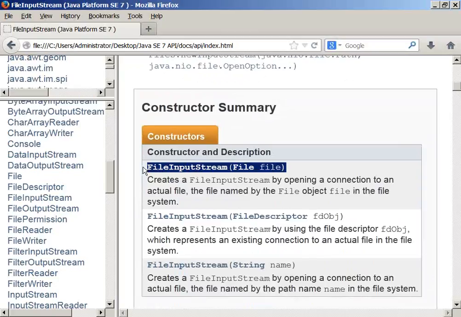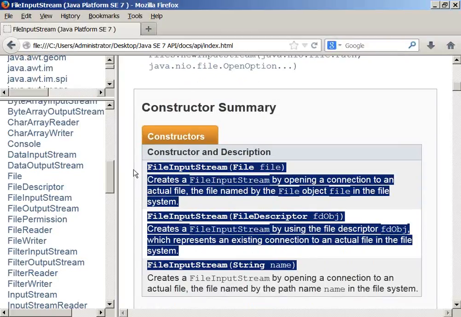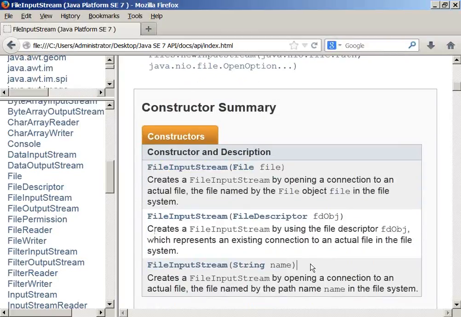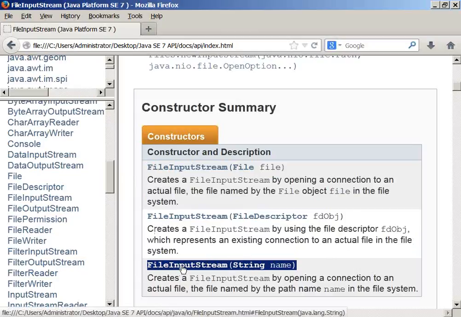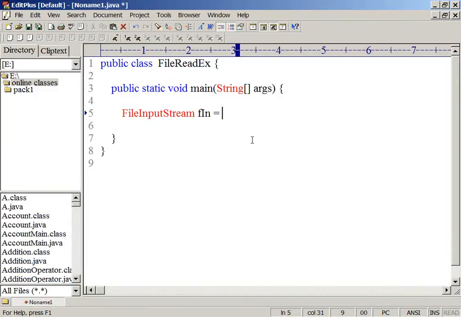There are three constructors, and each and every constructor takes an argument. Now I would like to use this one: the file input stream constructor which takes a string argument. Yesterday we have seen this. So how can I create the object? New file input stream, which takes a string argument.